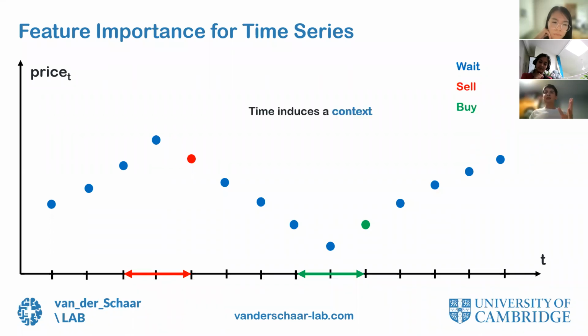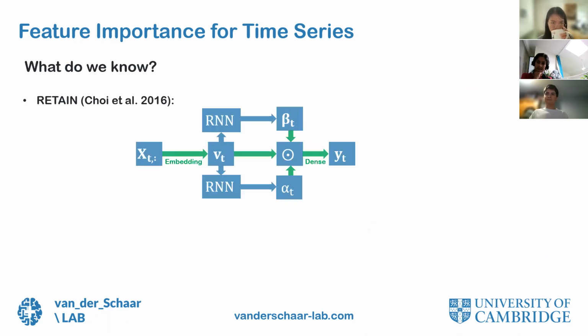So time induces a context, and this context matters in this case because the model relies on this context to make the prediction. The problem is that model-agnostic explainability methods, like SHAP or LIME, treat each time step as a separate feature, and so they kind of forget about this time ordering. This time context is forgotten. So this motivates another approach that is more specialized to the time series setting. Unfortunately, the literature on this subject is quite sparse. However, there are a couple of methods that do that, and I'm going to cover this in the next slide.